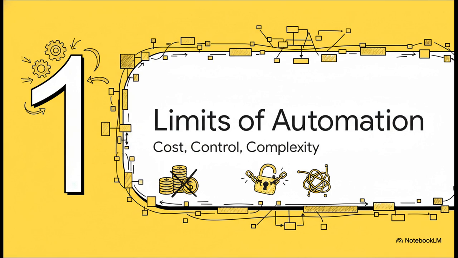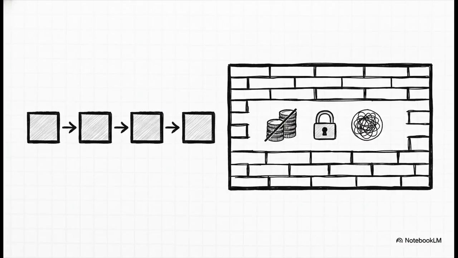So we've seen the cost, and that's a huge deal, but it's really just one piece of the puzzle. Let's talk about the bigger problem that a tool like n8n was designed to solve, the actual limits of automation. The standard tools, they're fantastic for simple if this, then that kinds of tasks. But as your needs get more sophisticated, you start demanding more, right? You want full control of your own data, you need to handle way more complex logic, and you definitely can't afford to pay per step for every single tiny operation. And that right there is the wall.